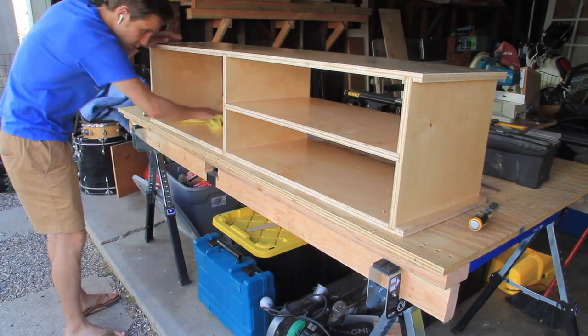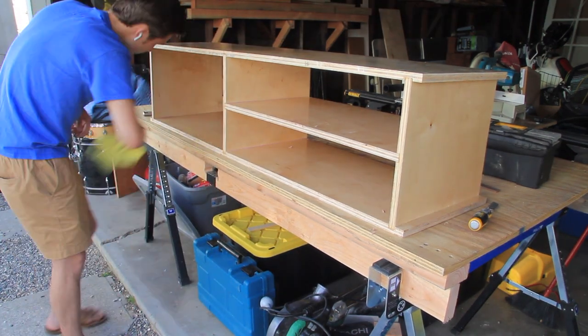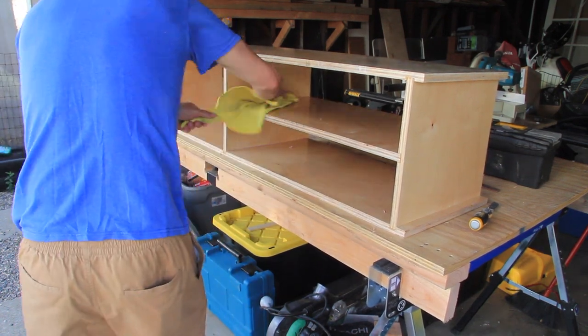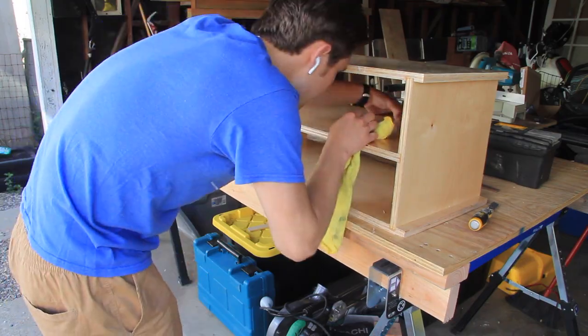I am a big fan of using microfiber towels in the shop. They have a slight abrasive side to them, which is great for picking up dust and cleaning up work pieces.